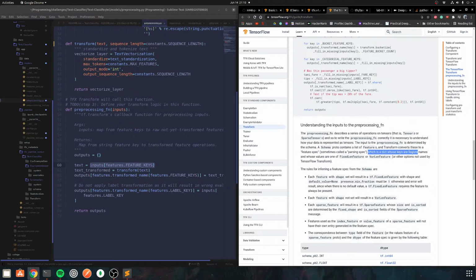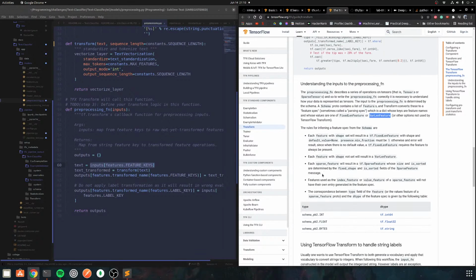A dictionary whose keys are feature names and whose values are a fixed length feature or a variable length feature. So each feature with shape set must be one of those.